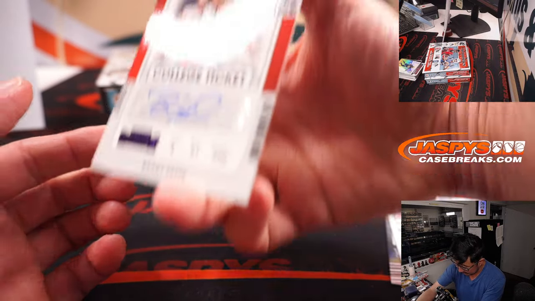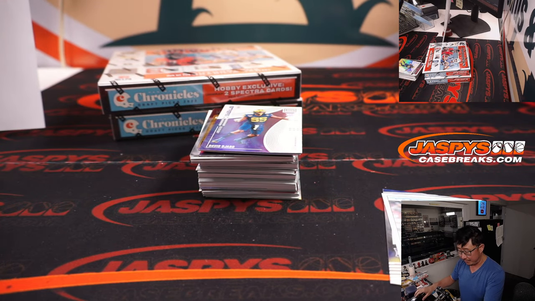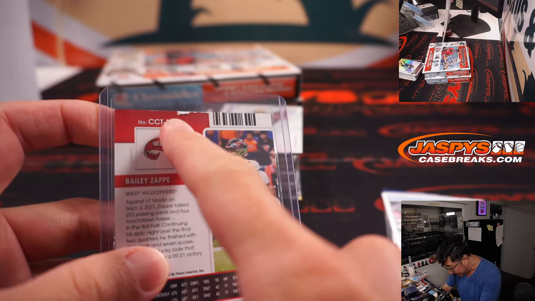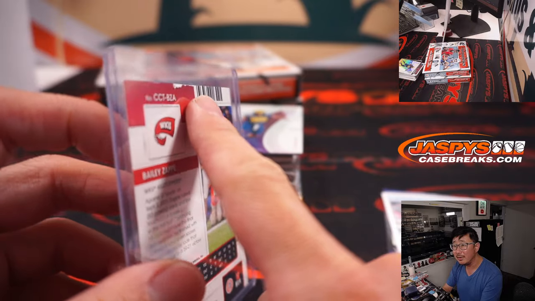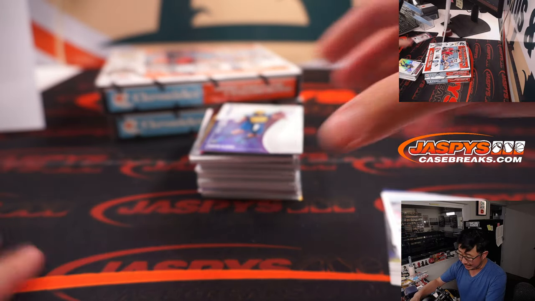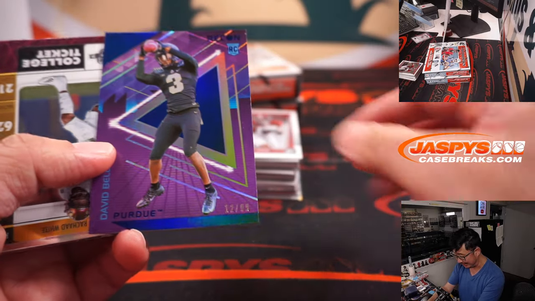Our first hit is a College Ticket autograph, Bailey Zappe, 27 out of 49. And Bailey Zappe is a Patriot for David. Oh, I don't like that poor edge work there. There's a machine that puts cards into these packs. Must have gotten caught back there, but there you go, Bailey Zappe. I don't think it's going to matter too much for Bailey Zappe, unfortunately, but just letting you know.